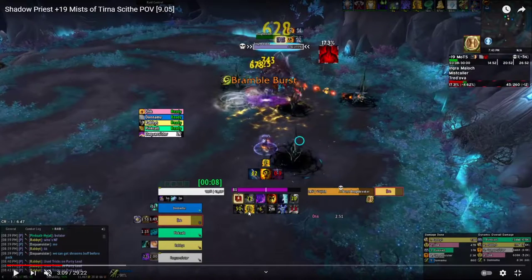Maybe it's macroed together with your Power Infusion, because you Power Infusion and Soul-Letting Ruby and Arcane Torrent all at the same time. I'm not sure if Arcane Torrent... No, Arcane Torrent isn't off the GCD. But the other two are, so I don't know why you would Arcane Torrent right here.